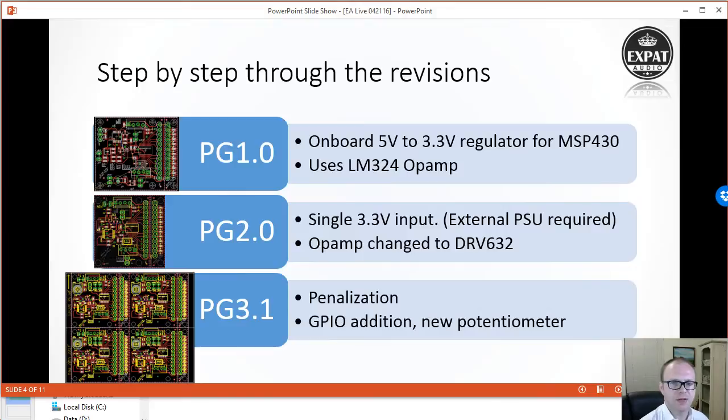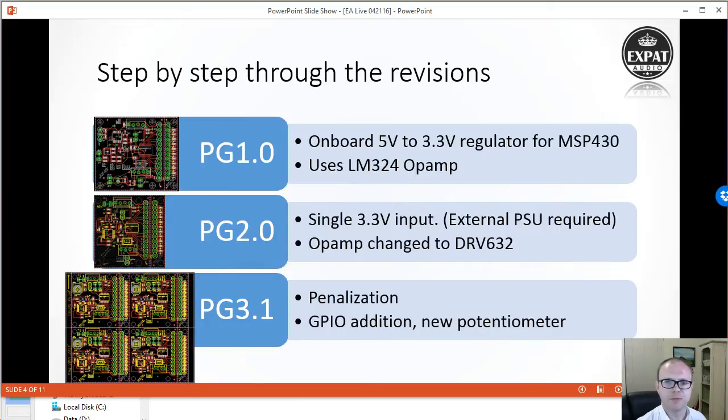And then I panelized them, which means to take the design and actually make four versions of it on one PCB, and that one PCB is probably about 4 inches by 4 inches, and that allows me then to put it into the pick and place machine that we have. The pick and place machine is used in assembly, and so it picks up parts, pops them down. So the more I can do on one board at one time reliably, the faster the whole process. So with panelization, we added a couple of GPIO pins and added a new potentiometer, which sets the trim for the input. And so there's lessons learned there, which I'll talk about a little later on.